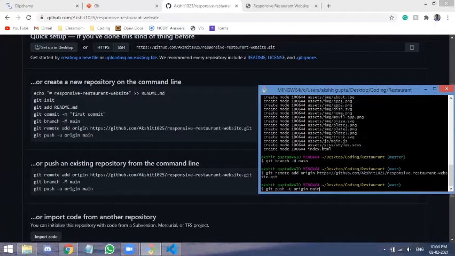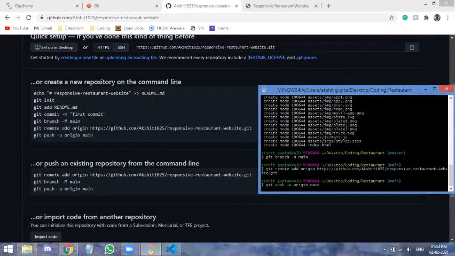For the first time when you are pushing, you have to write this line, and afterwards you just have to write git push, git push, git push. No need for origin main. Oops, I have just written capital U. Let me change it. Yeah, done. Now I'll just press enter.